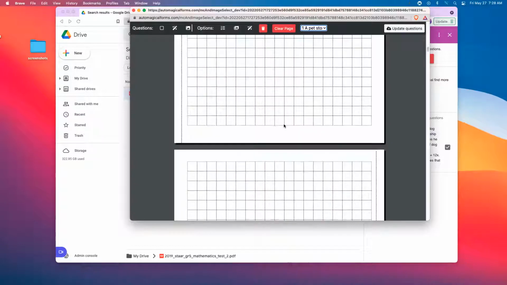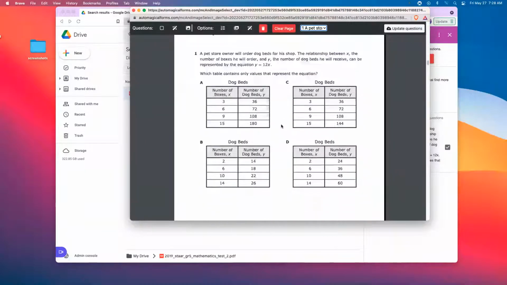And so this is where I can use some of the options for choices. So to the left of this vertical bar is all the question stuff, and to the right is option stuff. This is just text stuff. I don't want text stuff. I want to do some images. So I just click on this, and whatever images I select, it's going to create those into the multiple choice options. So it will take a little bit longer.